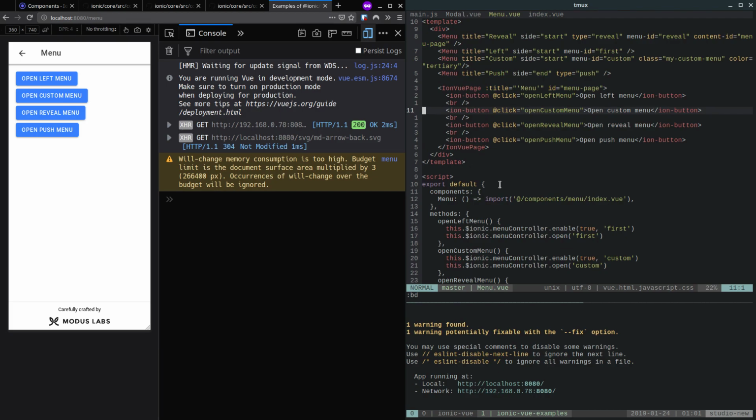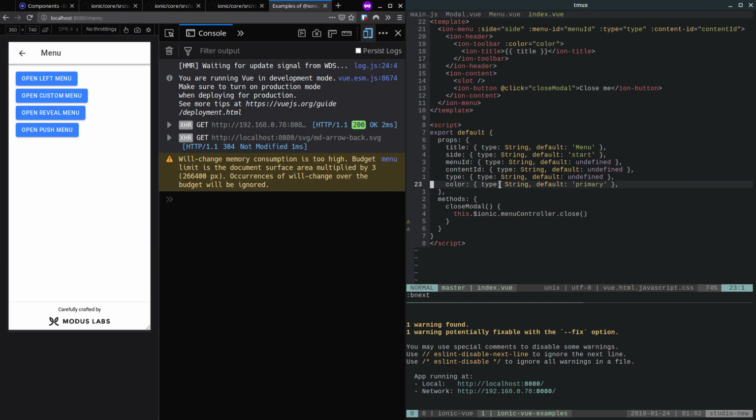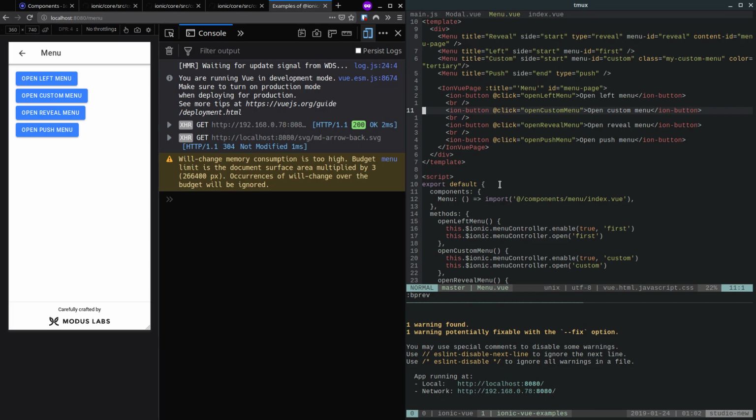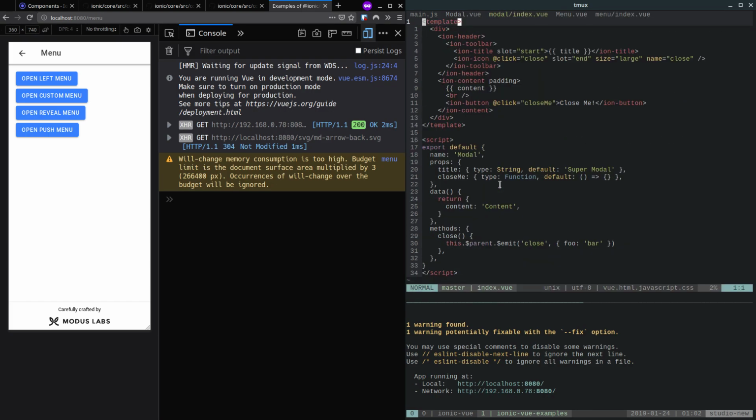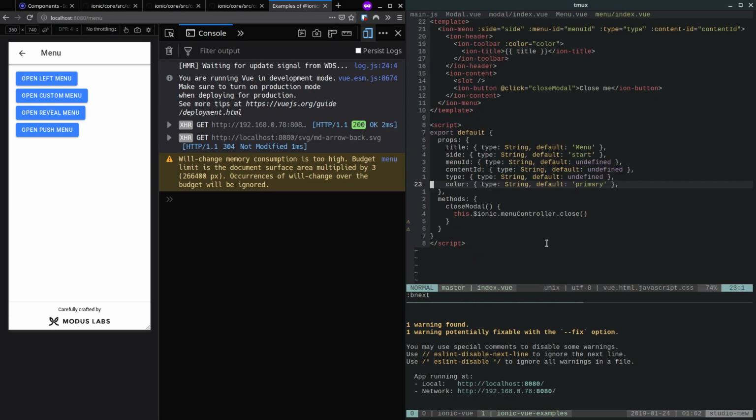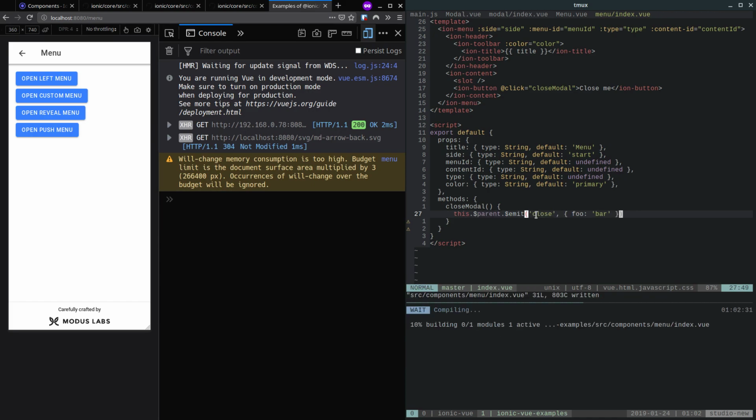Menus don't. All right. Let's do the same thing here so that people are aware of options.